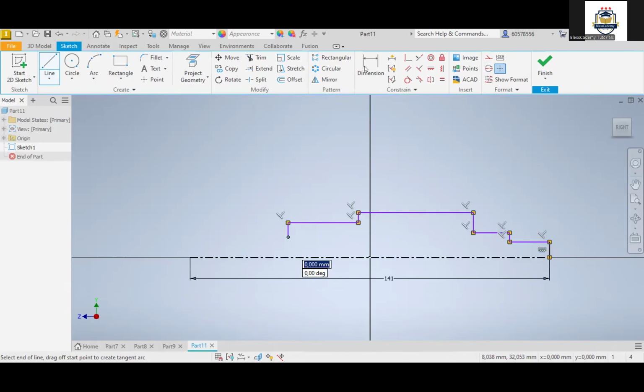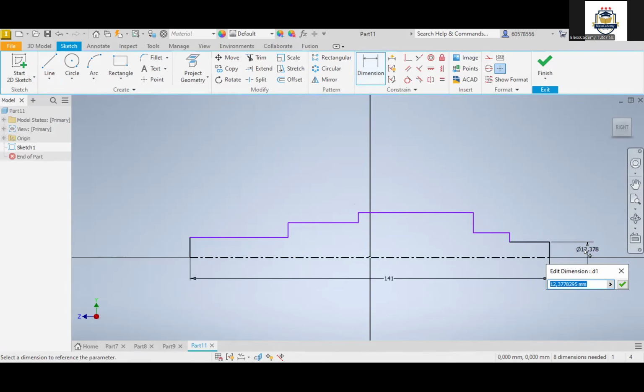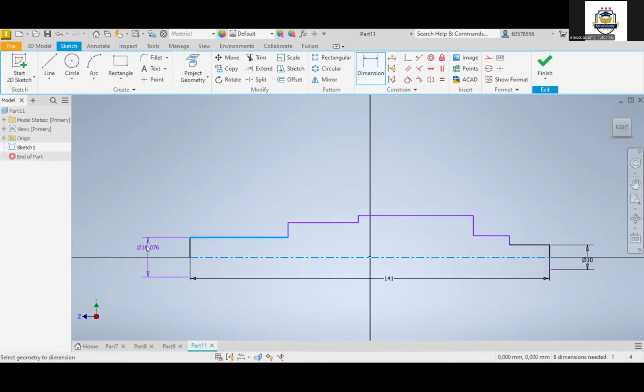So this is what we see. Now we can dimension. The small one that side, it's M10. The small one that side, it's M16.